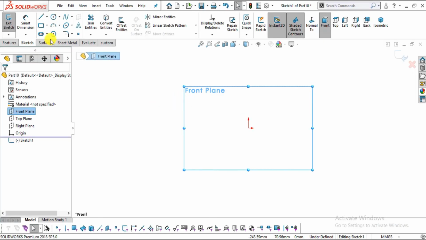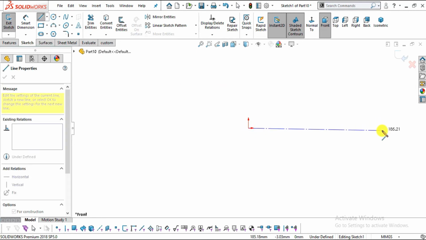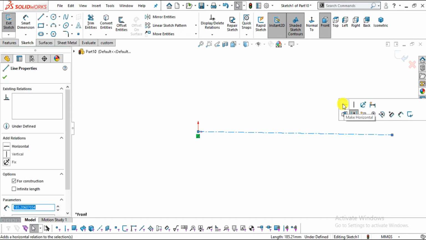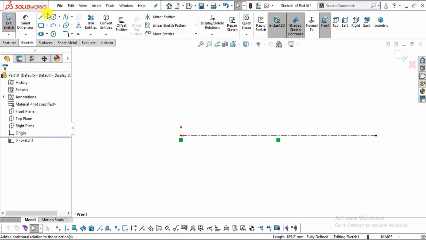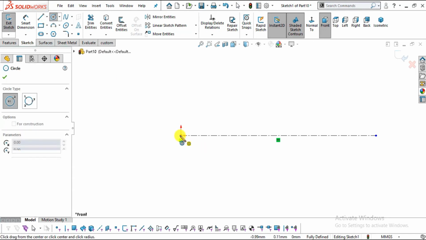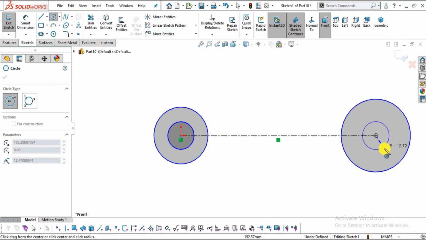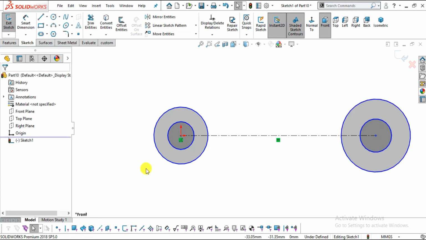Now select one here, center line. Select this point and create one horizontal center line. This line is not horizontal, so select this line and make it horizontal. Now select here circle, create two concentric circles here and select this point and create two concentric circles here also.